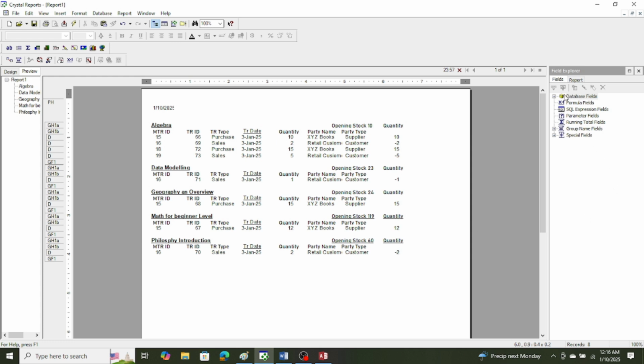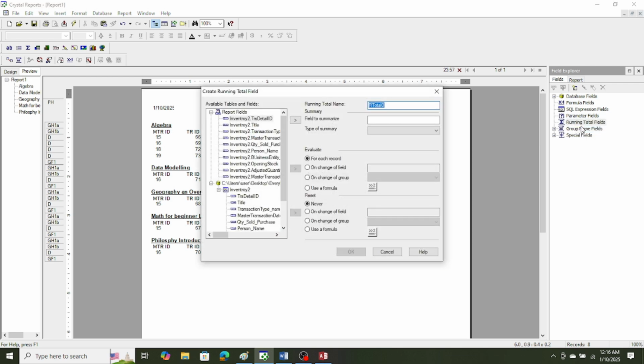You see, these are the different fields here. It's a beginner level tutorial where we utilize already created databases, so I will touch only those areas which are being used in this report. So we need a new running total field, and when we create it, we want to add up adjusted quantity. Okay.